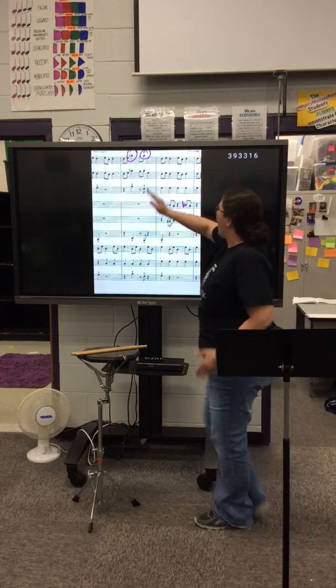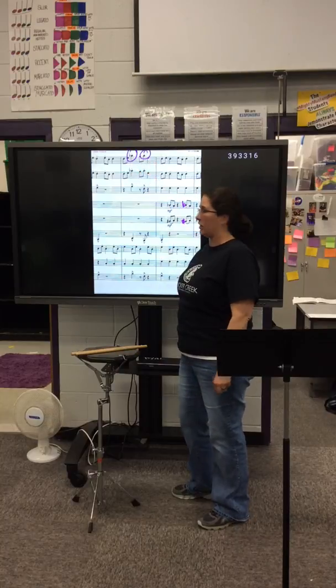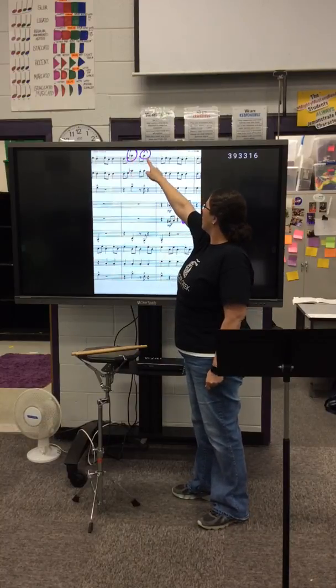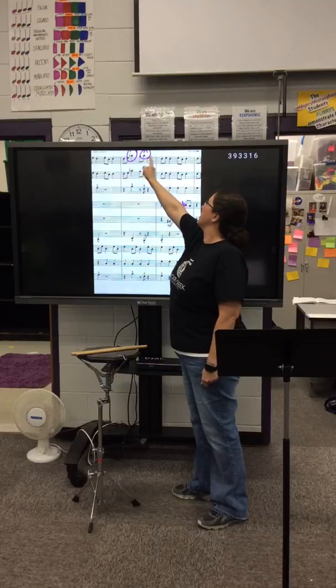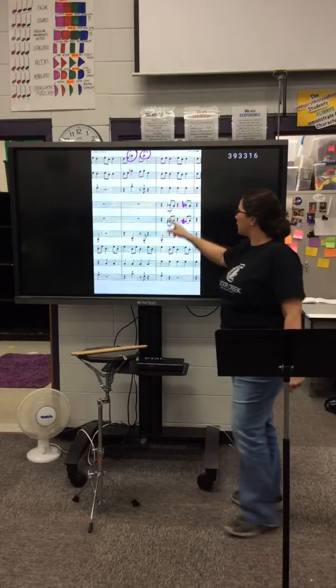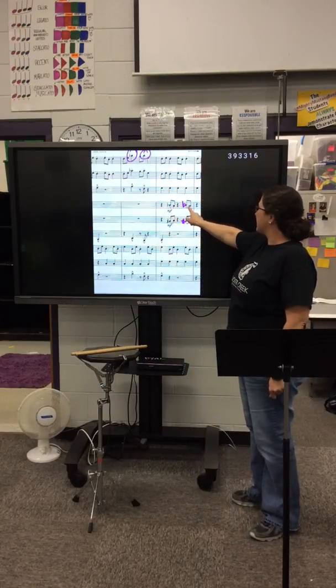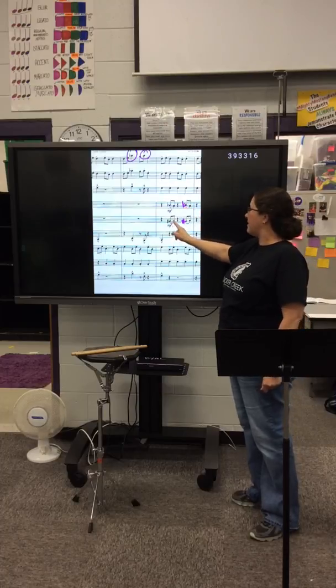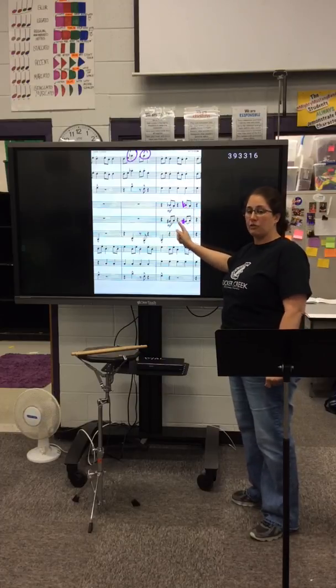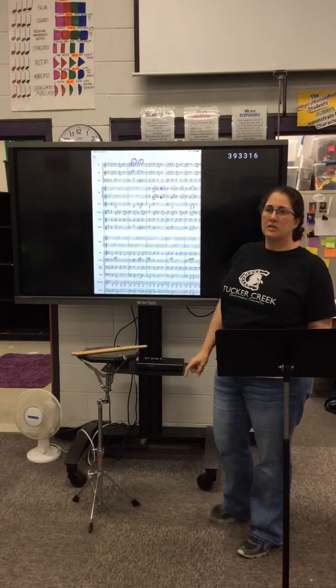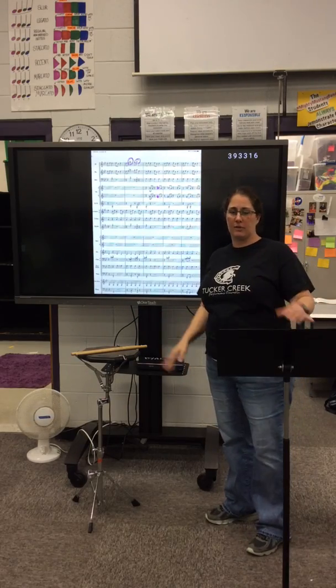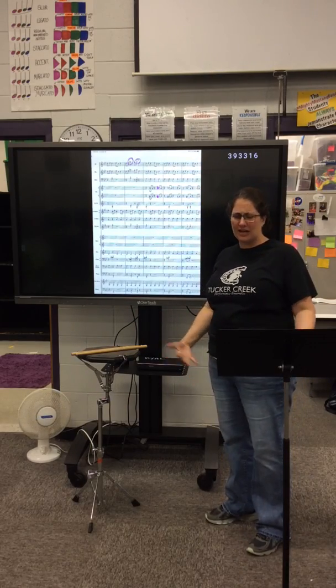Remember the rule that an accidental goes all the way through the measure. So if it's on beat 2, it's also going to be on the and of 3 if it's the same note. Clarinets down here, you're going to see we have B flat, and the second one on beat 4 is also B flat, and then G sharp carries all the way through the bar line as well. Mark them. If you are one that has trouble remembering accidentals, make sure that you mark it, guys.